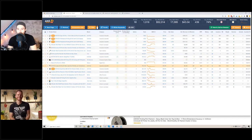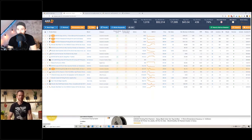So you can see here, 20, 40, 60. These are doable numbers. These are things you could get to in a reasonable amount of time. You could build this many reviews. But look how low the sales are, 100 a month. This is not what we're looking for. We want 300 a month. So this is not good. The other thing, and thank you, AMZScout, for this, because here there is a saturation score.